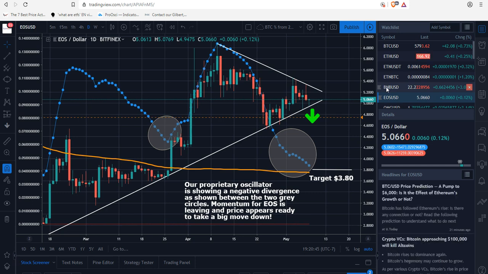We put out a report today saying that EOS looked like it was going to be moving down to about the 380 price target. The reason we had suggested that is you can take a look at the oscillator here, and once price started to consolidate after the pullback, the oscillator continued on down, and you can see it's continuing to the downside. That would suggest that this uptrend line here is not going to hold, and that the price is going to start moving down below the uptrend line, and the oscillator is going to accelerate to the downside. Let's take a look at the next chart.